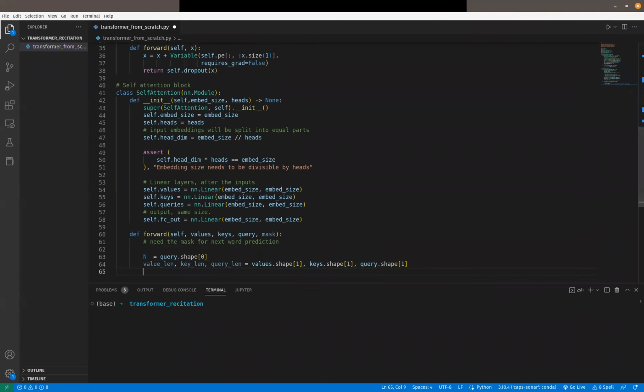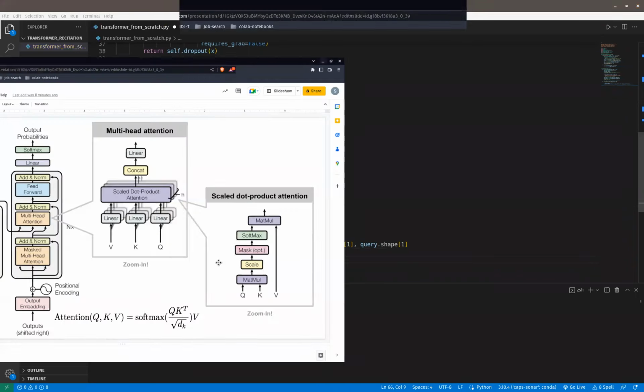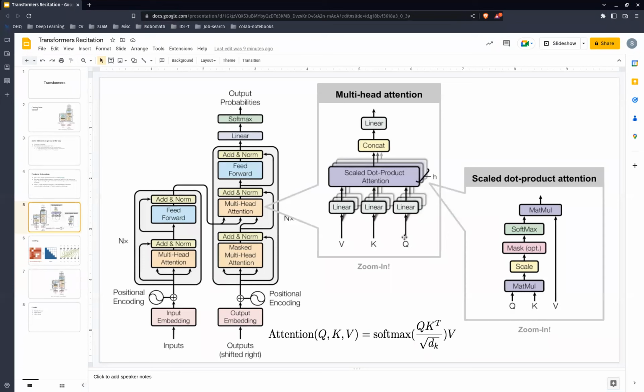Okay. So now, in order of what comes in the block, let's look at the block. You get the values, your keys, and the queries, you then pass them to the linear, and then you pass it to the multi-head attention. What happens in the multi-head attention is you have the query and key coming in. You do a matrix multiply. We'll be doing it differently, but you can do a BMM.